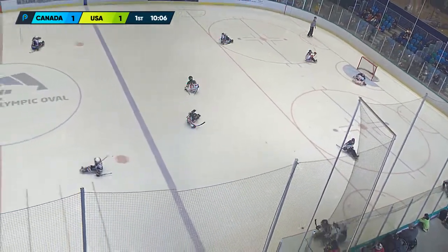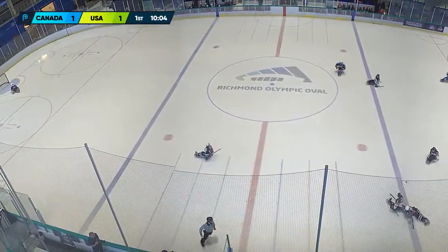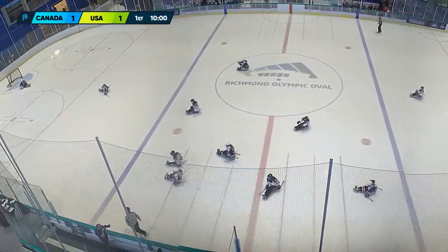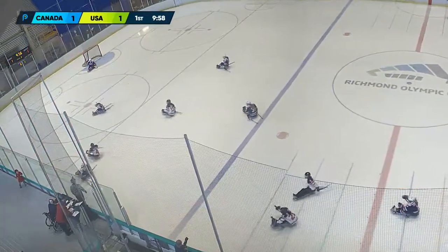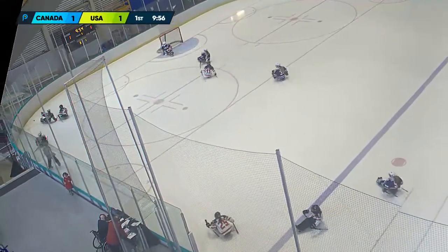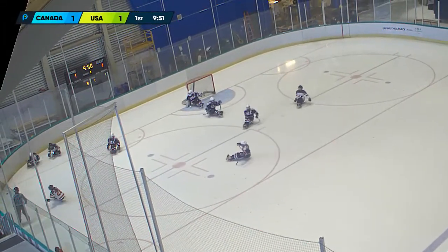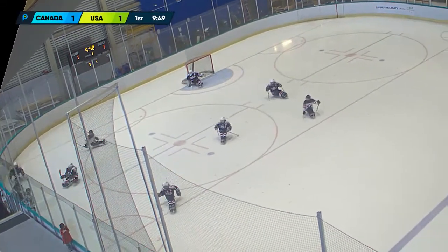From the draw, waiting for it. We have a 1-1 game. The shots right now are 3-1. They've got them listed. Delayed offside indicated. Now it's nullified, and Picton's coming down the right side. Picton bursts her way inside. Picton and Mitchell, two of them going in the boards. DeClaudio comes inside as well. Heavy collision inside the corner, but she just shakes it off and skates away.